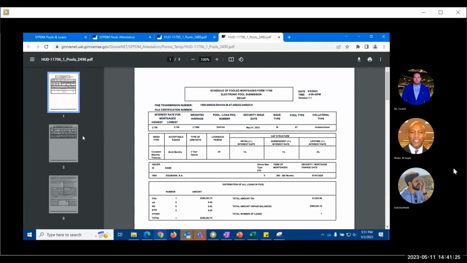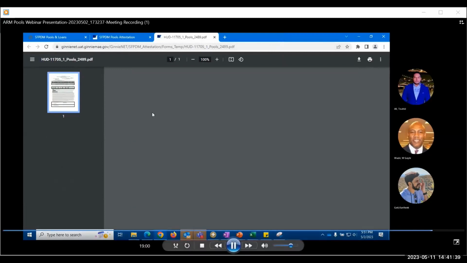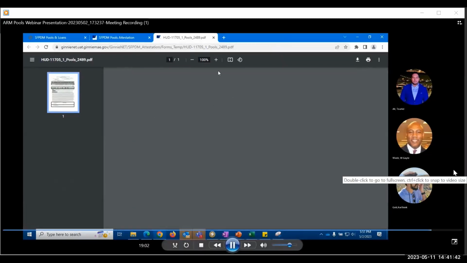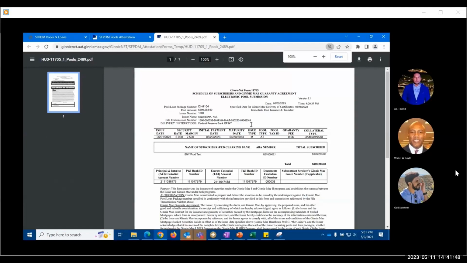So this is always a good time to print this form, or you can always wait until a custodian does their part on it. So this is 11706. We're checking that everything looks good on this form. So we're okay. We're going to go back and do the same thing for the 11705.